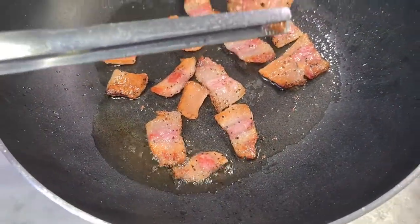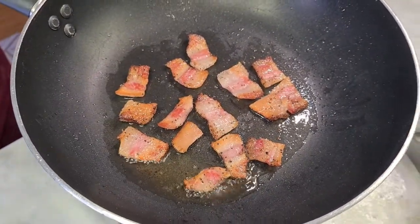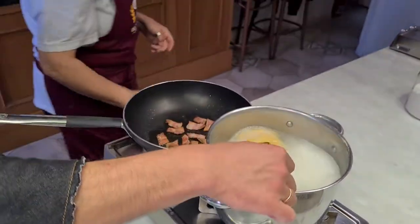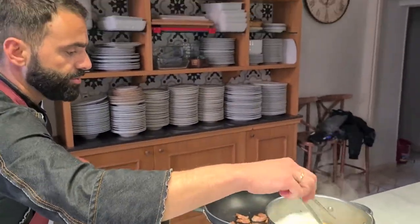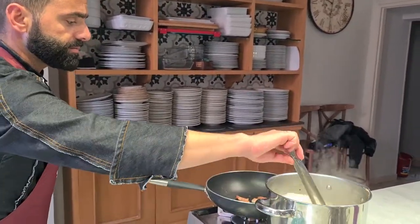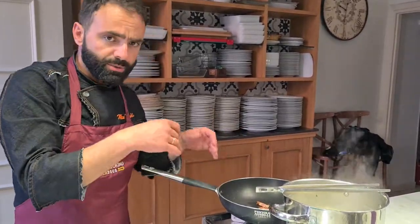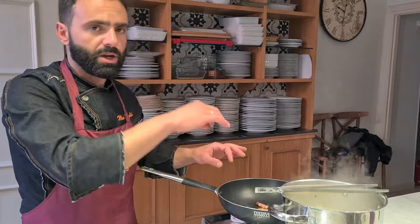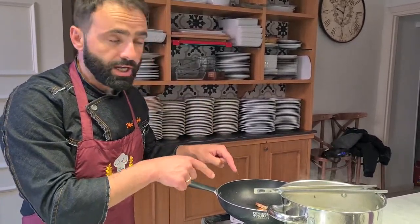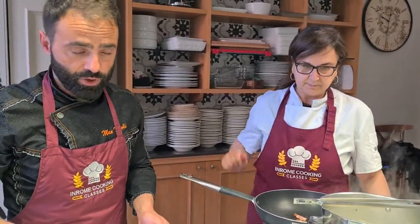Allora. What I want to do, aspetta nonna, just a few more seconds. See, I want to check the pasta first. Pasta needs a couple of more minutes. Okay. So our guanciale here is releasing all the fat. Now I'm going to take the guanciale out and obviously I'm not going to waste that fat. That fat is going here with the egg, okay?